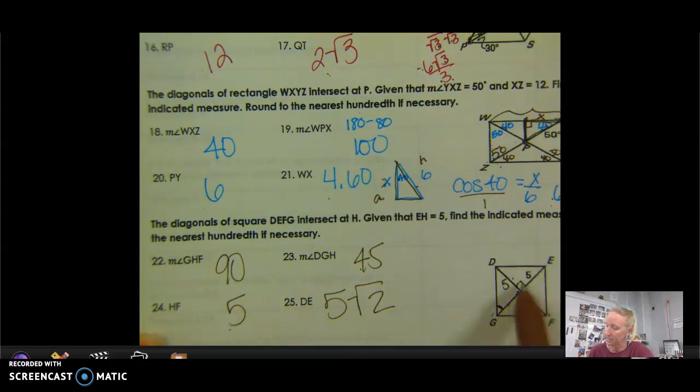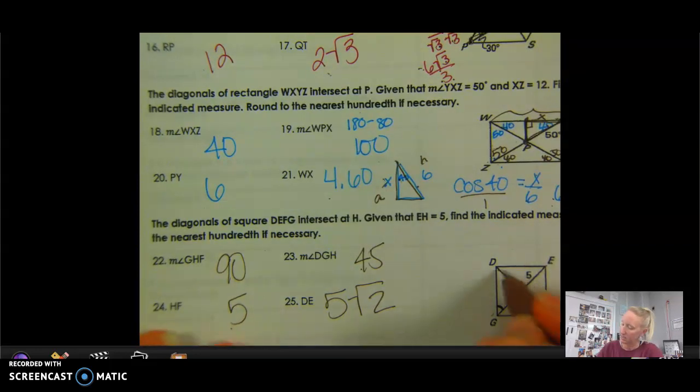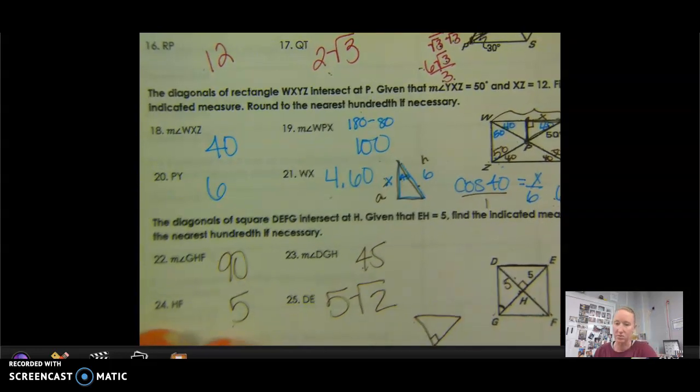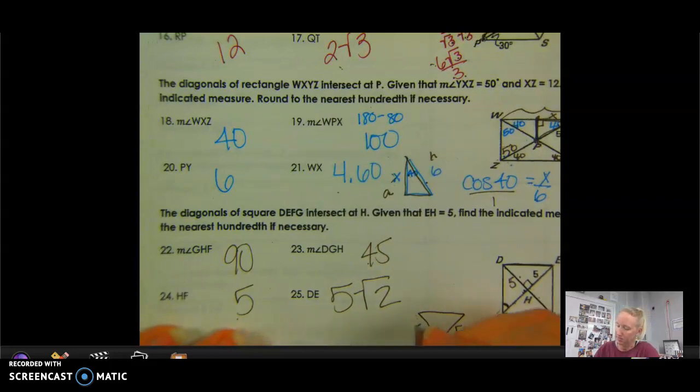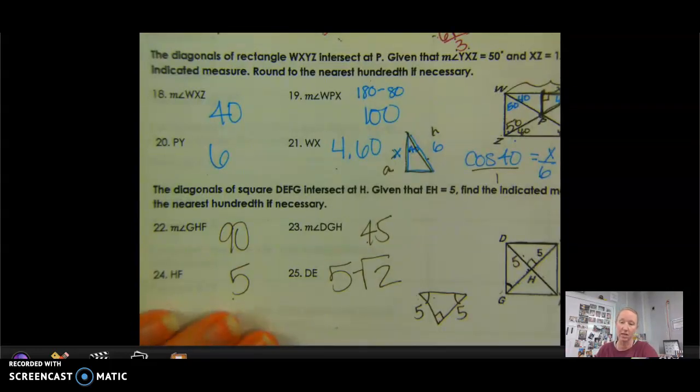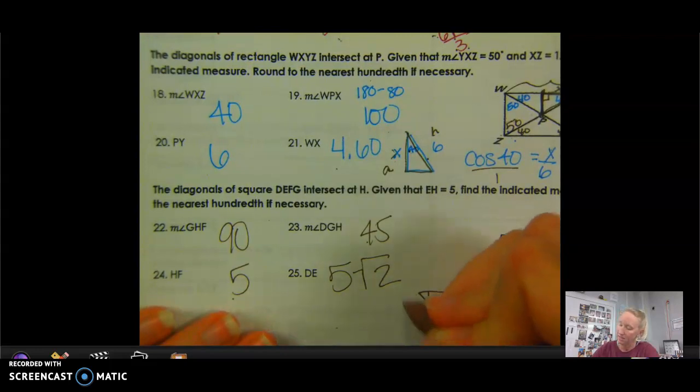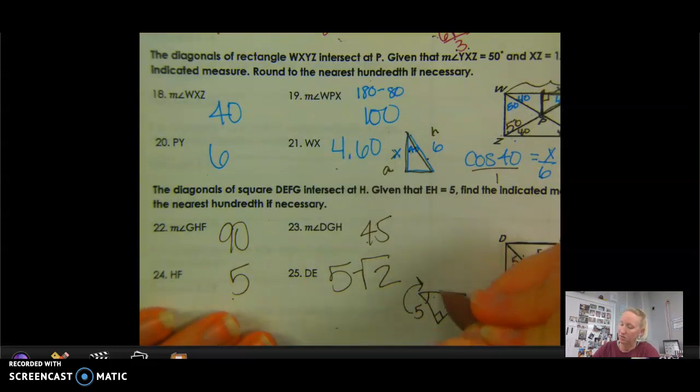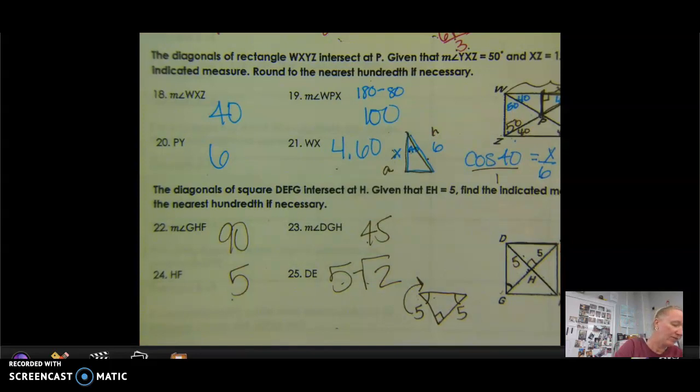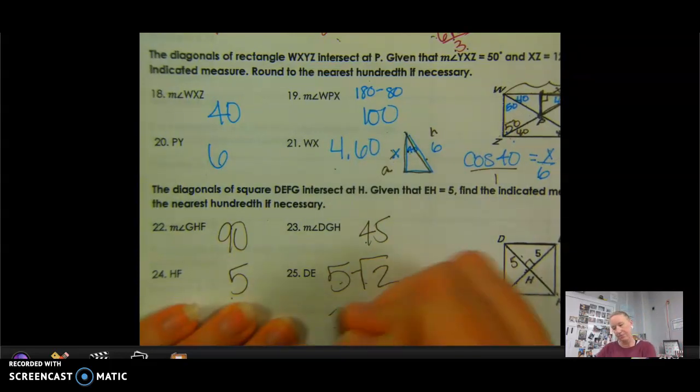And then D to E. So what I did here, I'm finding this length right here, so I'm going to take that triangle out. It is, again, a 90-degree triangle, so it's a right triangle, but the diagonal pieces are 5 and 5. That means that these angle measures are congruent, so it makes it a 45, 45, 90 special right triangle. So I use that property that we learned in Unit 7. To get to this side, I multiply by the square root of 2, so I get 5 square roots of 2. As a decimal, that is 7.07.